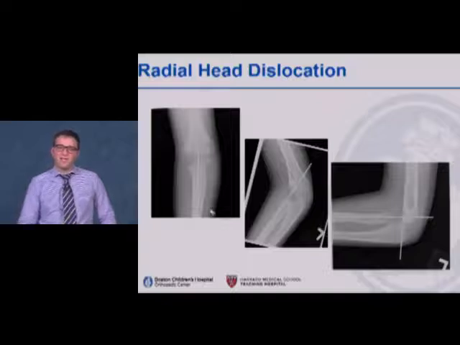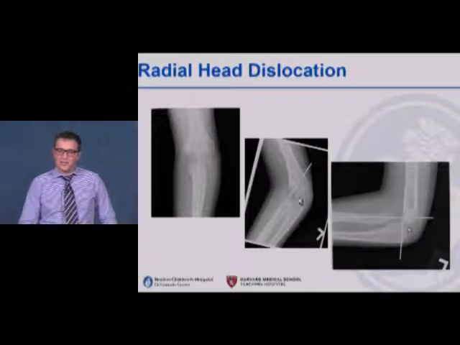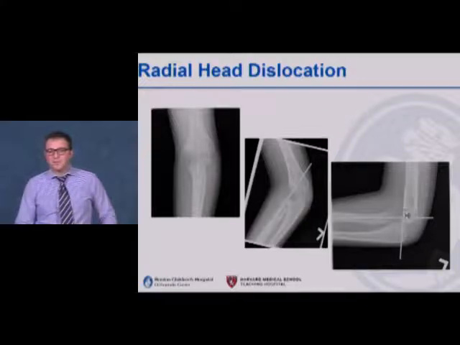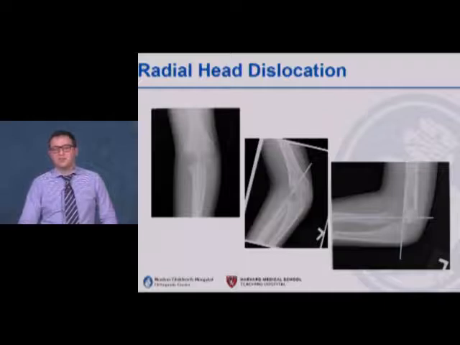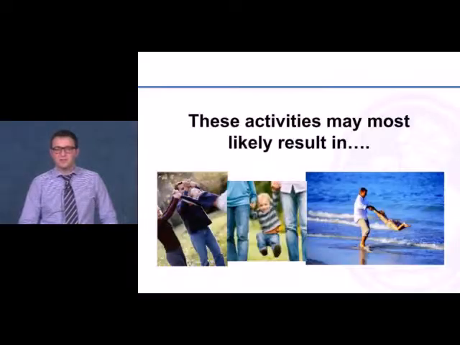So going back to the x-rays that we talked about, you can see as we draw a line along the radius, in all views, it's not bisecting the capitellum on any of the views. So this is an anterior Monteggia fracture related to, most of the time, a minimally or maximally displaced ulna fracture, as seen here in this cartoon.